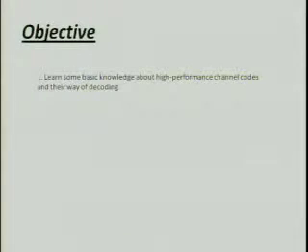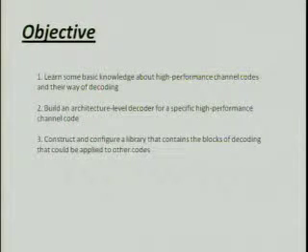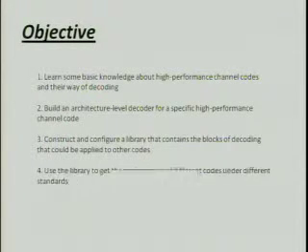The objective of my research is, first, to learn some basic knowledge about high-performance channel codes and their way of decoding. Second, to build an architecture-level decoder for a specific high-performance channel code. Then, I will construct and configure a library that contains the blocks of decoding that could be applied to other codes. At last, I can use the library to guide the performance of different codes under different standards.